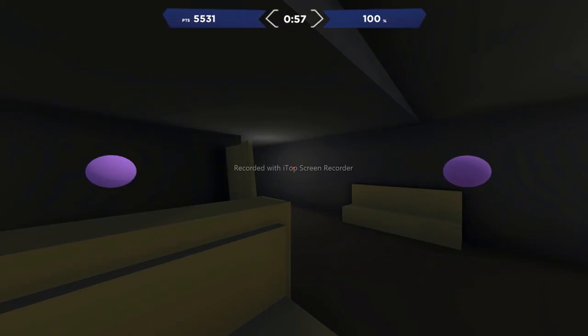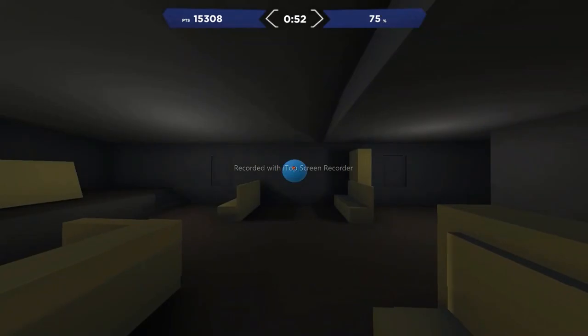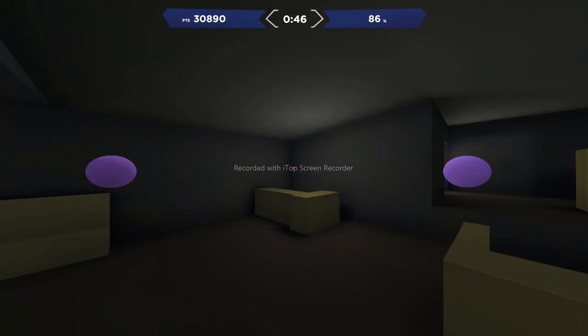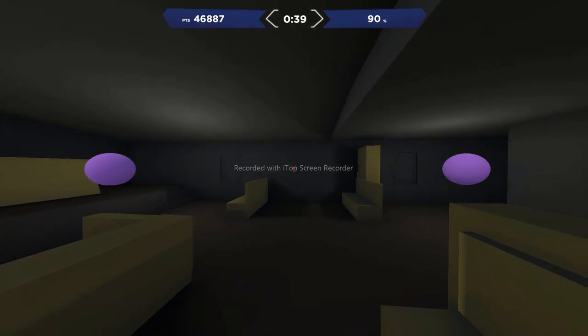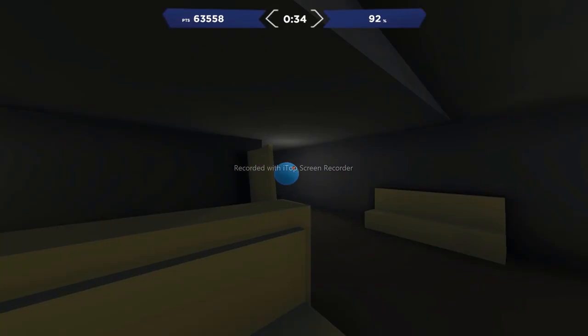Two away, right. Two away. This one was close, left. Two away to the left. One away to the left. One away to the right. Two away to the left. Two away to the right. One to the left. One to the right. Two to the right. One to the left, one to the right.